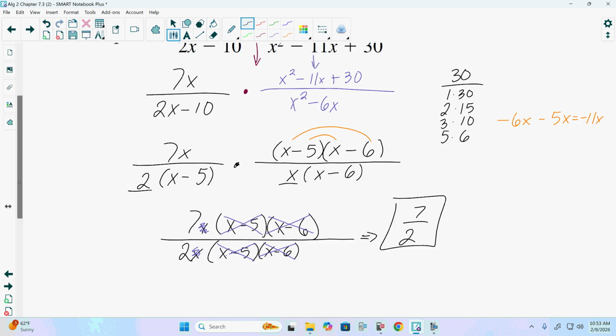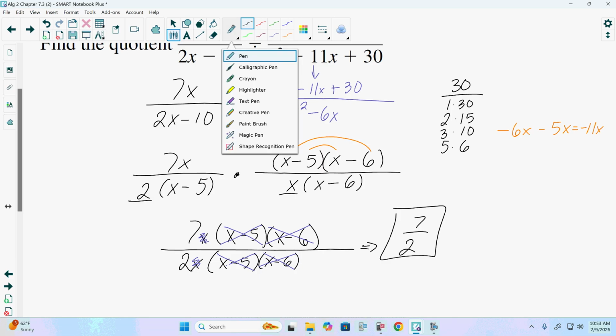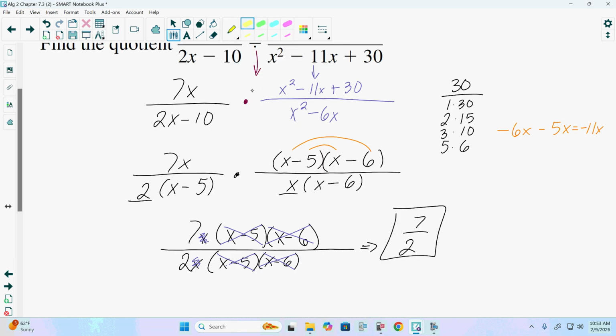Now for this one here, I'm not going to focus too much on the restrictions, but we know that if there's a restriction, it's going to be whatever's going to make the denominator be 0. Any value of x that makes the denominator 0, because division by 0 would be problematic. So looking at this here, 2 times x minus 5 would make the denominator be 0. Or the x minus 5. If x is 5 and makes the denominator be 0, we have to have that as a restriction.